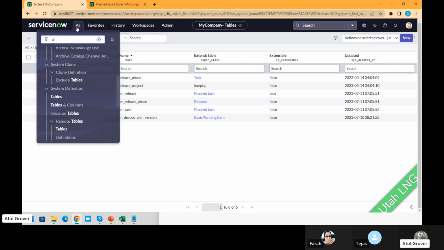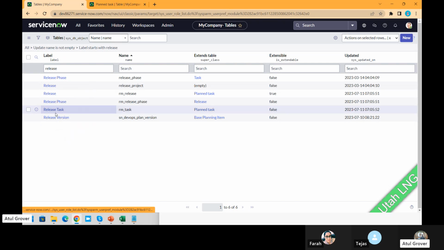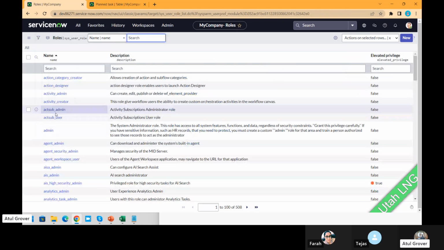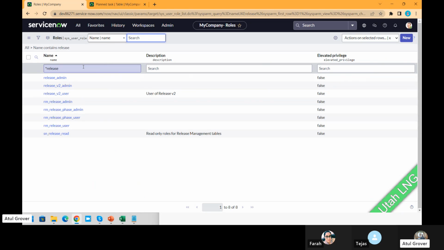What roles are available in this particular release management role? You can put the word release here, and this is the shortest and smallest one. Mainly these 2 roles are used, admin and user.